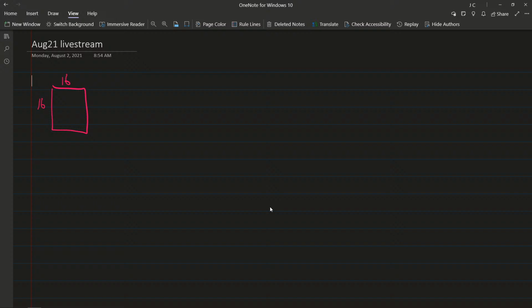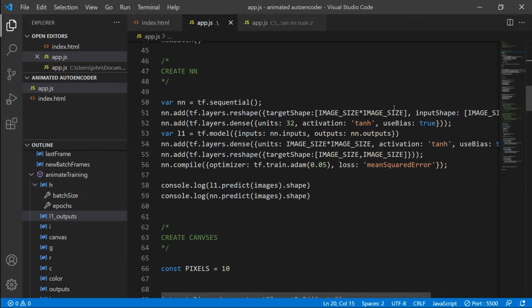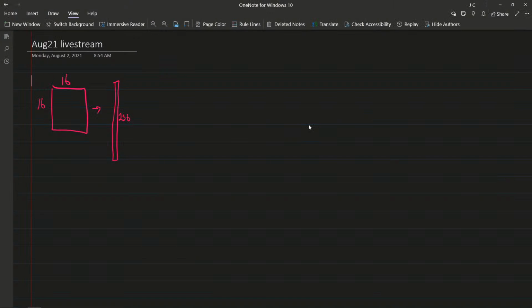And 16 squared happens to be 256, just FYI. And so we reshape it to this 256, and then we do a dense layer with 32 units. So we try to compress it down to 32 units.